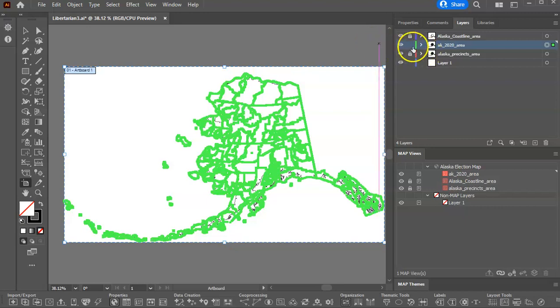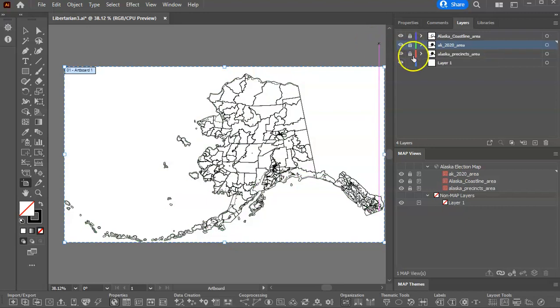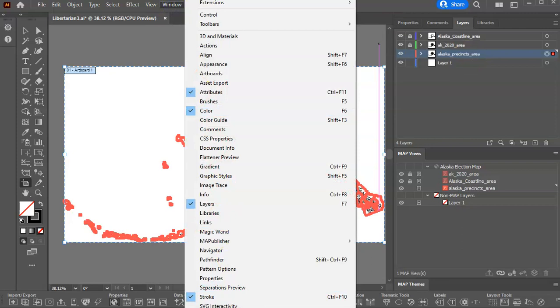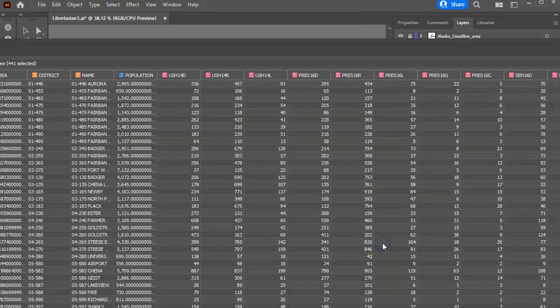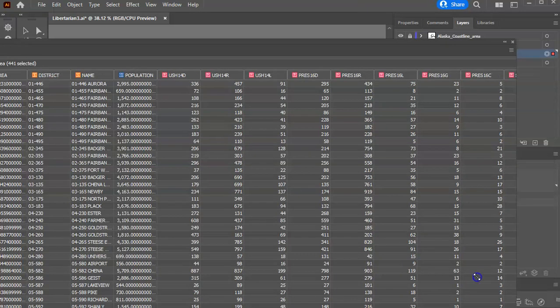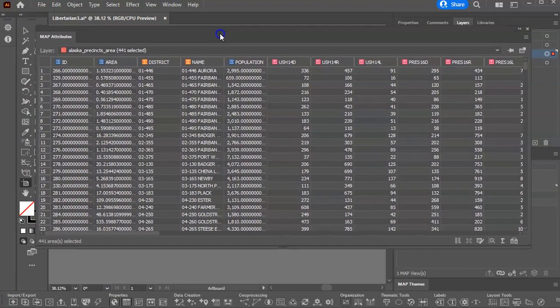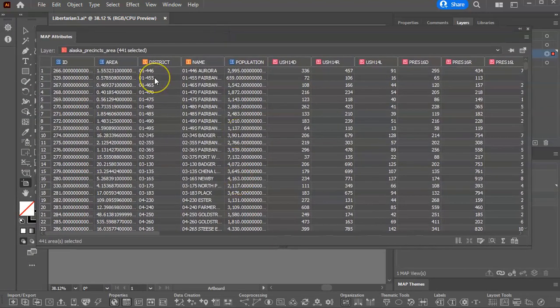So the next thing you want to do is figure out what it is you want to map and what you want to look at. And what I'm going to do for the sample one is I'm going to look at libertarian votes in the 2014 election. And I'm going to again select that, and I'm now going to reopen that attribute data. I know I'm sort of repeating stuff, but it probably doesn't hurt to do that. And here's all that attribute data, and I'm actually just going to shrink it a little bit so it fits on the screen better. So hopefully you can see all of this.